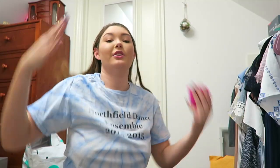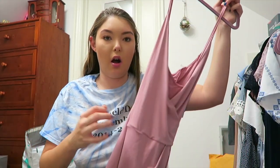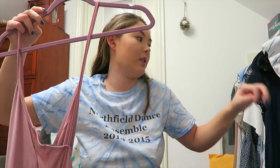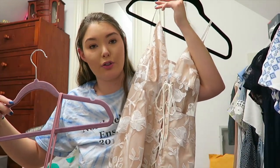And they go. So I think the time has come to pull out my hot pink slip cards. I think the majority of where these pink slip cards are gonna go are on my fancy dresses, because as much as I love all these floral fun long dresses, I haven't worn them since 2016 cruise, I think. So I feel like I should just put hot pink hangers on all of my fancy dresses. If I don't have anything to wear them to, I should just get rid of them, because this one, as sexy as it is, and as much as I have altered it, I've not worn it.